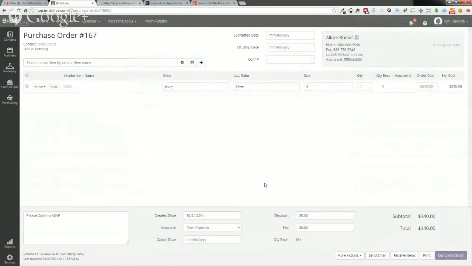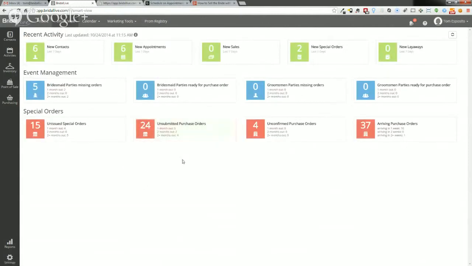So now the email has been sent to the manufacturer, and we're just going to go ahead and specify that we submitted this purchase order on this particular date. Now we're just waiting on the manufacturer to confirm that. So as soon as I refresh our Smart View here, we're going to see that the 15 bumps down to a 14, and that the order has been placed with the manufacturer. Actually, it was 16, bumped down to 15.